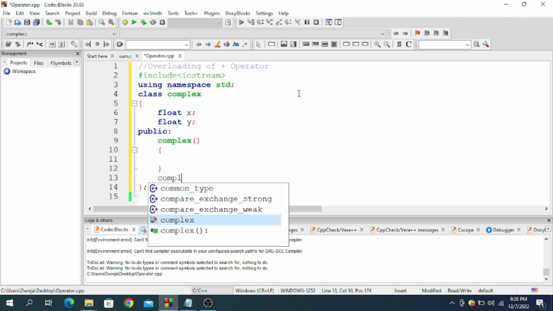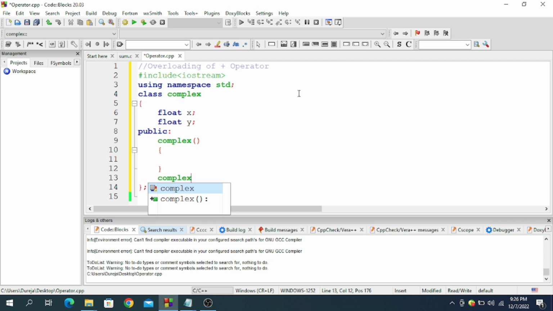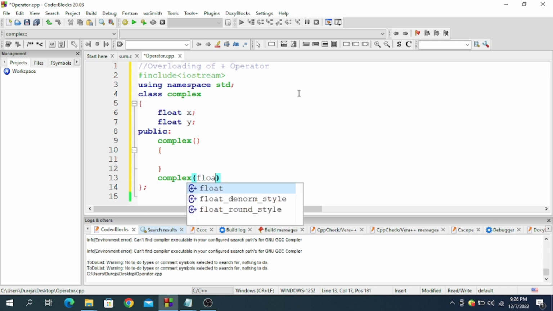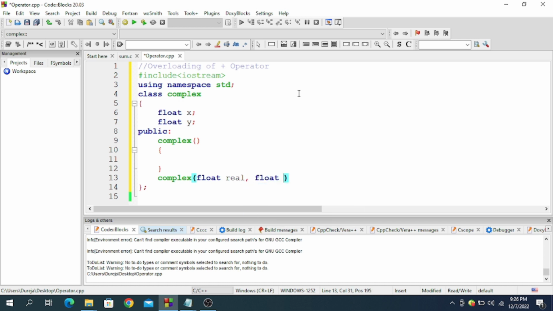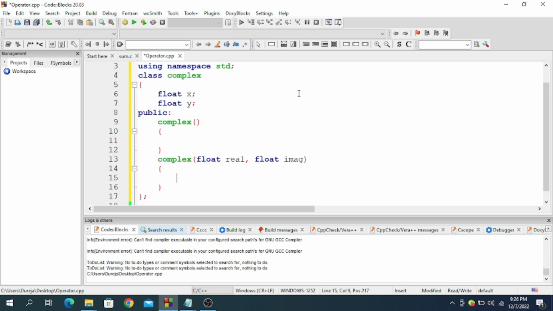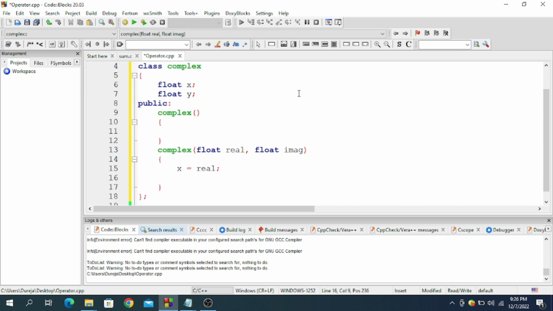Then we define another one, complex, a parameterized constructor. The first argument is real, representing the real part of the number. In this definition we assign x equal to real and y equal to imaginary.